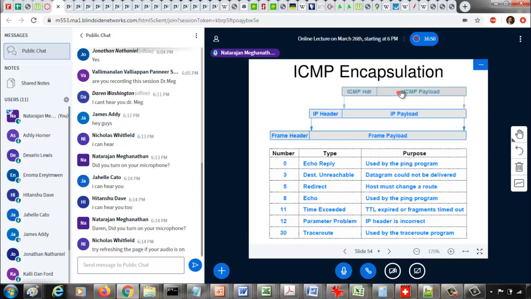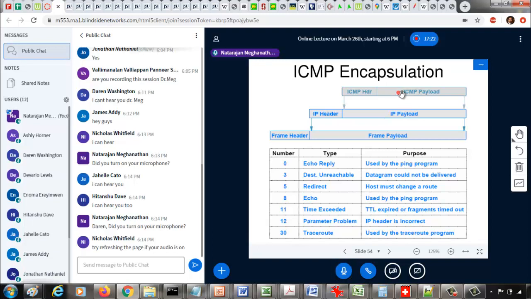Typically you send 4 echo request messages each time you run the ping program. And the other side, the machine that you are testing, will respond back with an echo reply with the same dummy message that you sent in the request. That way you can authenticate that it is the server that is responding back, because it has to echo back the same message that you included in the echo request. If you get back the reply within a certain time, it means the server is up and running. If you don't get back a reply within a certain time and you time out, that's when you decide the server is not running.